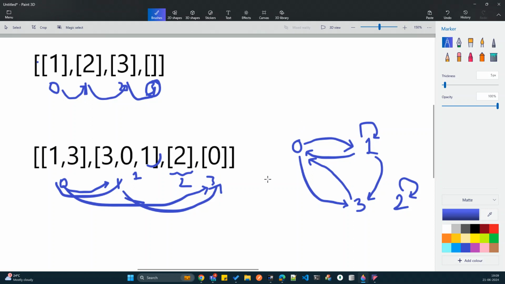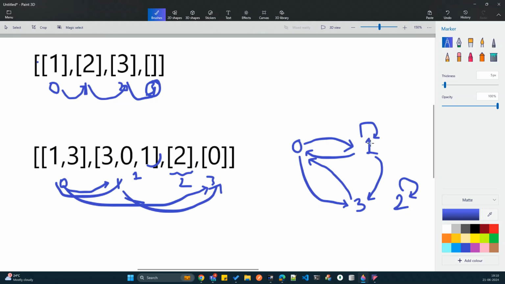When we talk about a route, it's either a tree or a graph, correct? A tree would ideally have a specific connection, right, left, right, all those things. That doesn't satisfy here. So this satisfies the graph data structure. Okay, so we are going to go with a graph data structure approach.